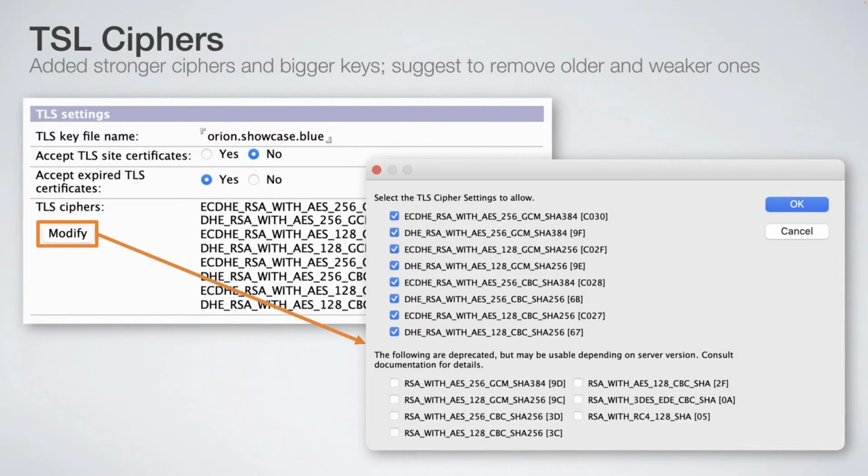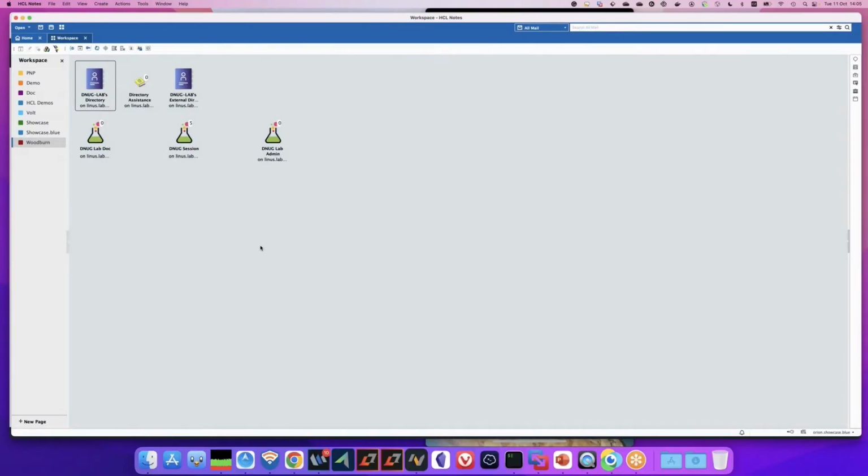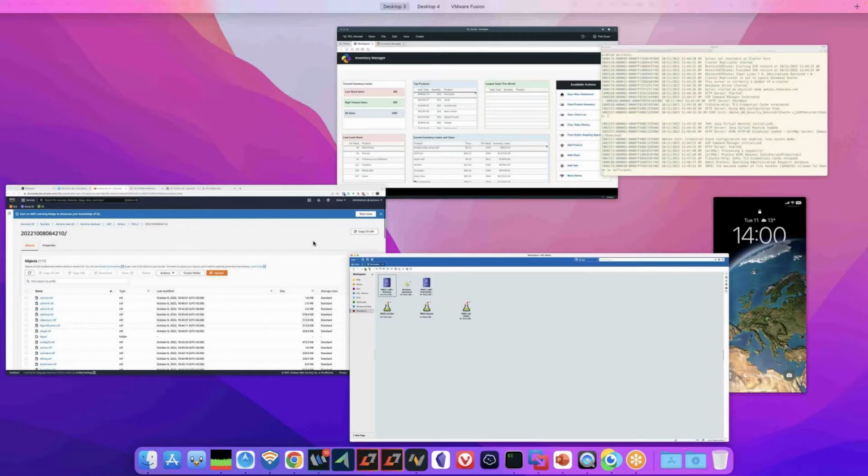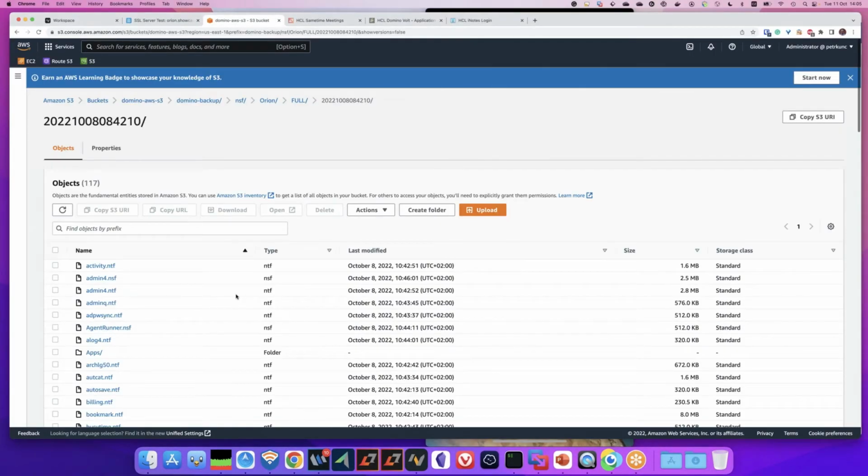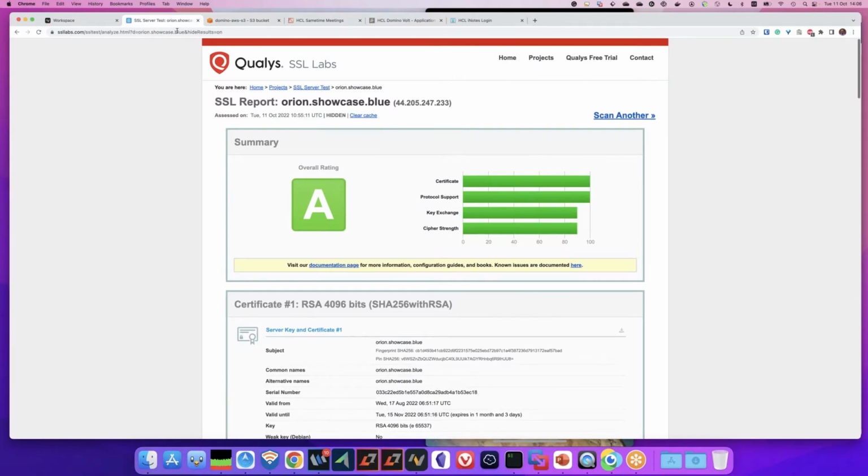I just followed the default settings, and then I ran on this server an SSL test, SSL check. You see, this is what I did, and you can get a rating. So it was not possible to have this from default configuration, with no proxy, no Nginx, and so on, in older versions.